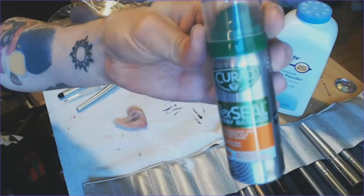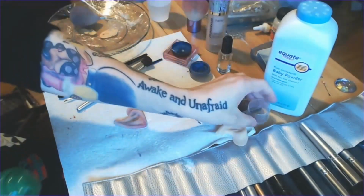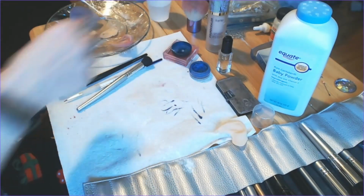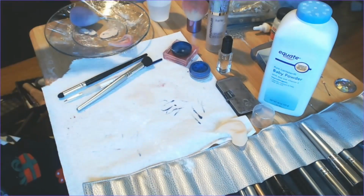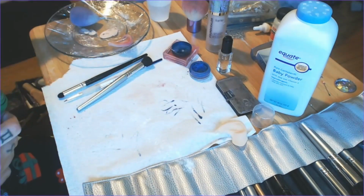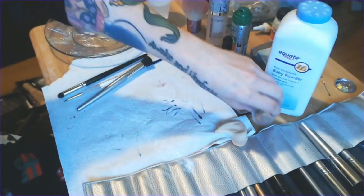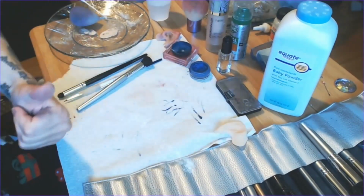So I went ahead and painted the first ear so that the sealing spray could dry while I worked on the second one. This spray can really come out of the can fast, so I try to spray it at a distance, and I will go more into my product choice for this at the end of the video when I'm finished with the second ear.